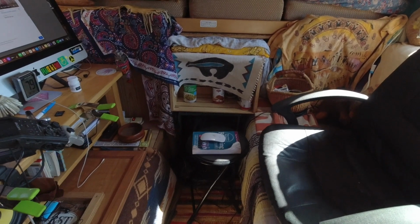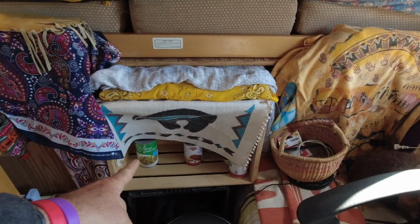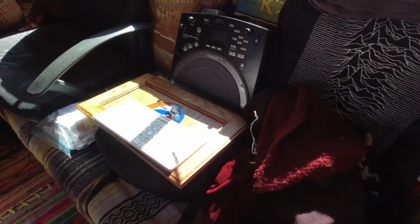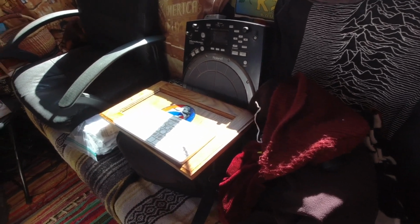I'm going to be having to remove both of these, put away some more winter clothes, open this all up in here, and I'll need to get underneath this sofa here. I'll have to move some things off of here. This has kind of started to become a pile area anyways, and I don't like that. So pile area, or an area where I pile things up. I guess it could be a pile area, right?